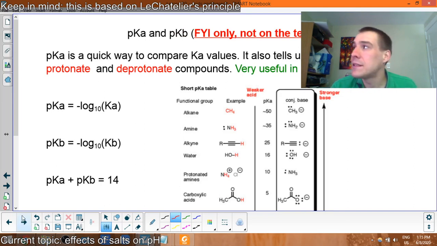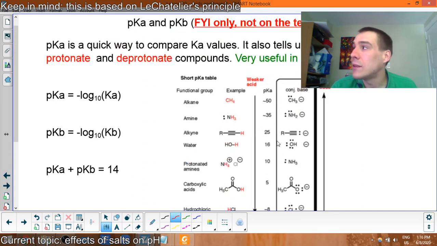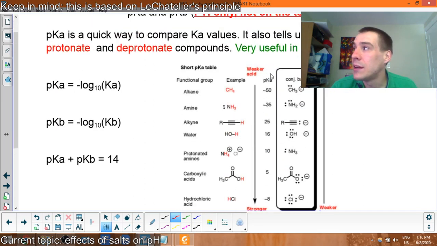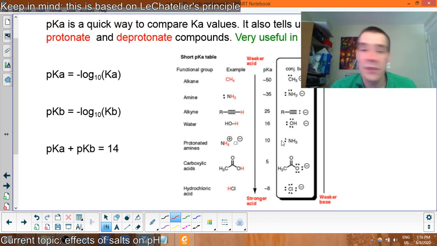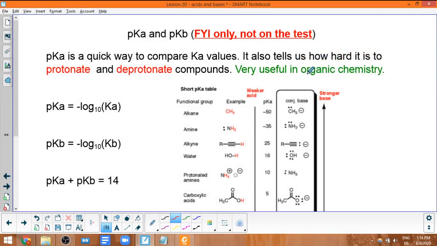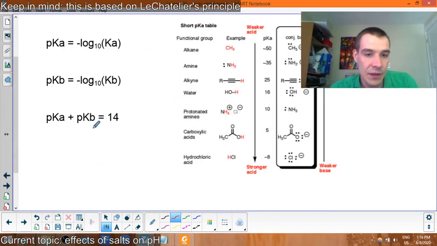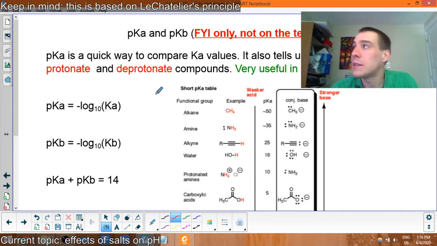And then the last piece is this stuff called pKa and pKb. Instead of just Ka, you can use the P thing and do negative log base 10 of it, and you end up with pKa and pKb. And this is used a lot in organics to talk about how easy it is to pull hydrogens away from things. It becomes an important thing in organic chemistry. But that's bonus content. You can look that up if you want, but it's linked to Ka and Kb by the same equation as pH.